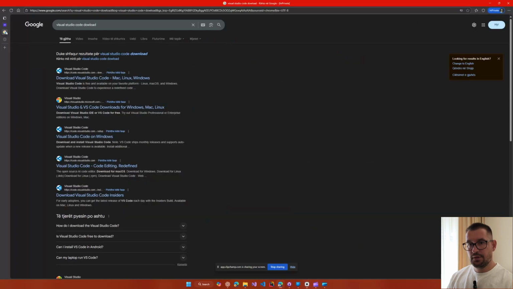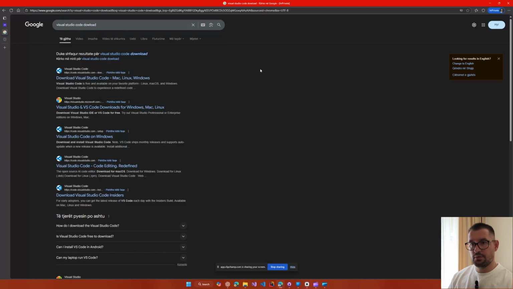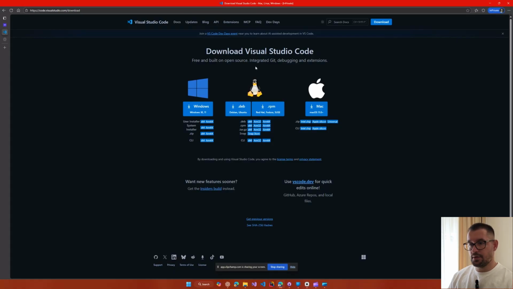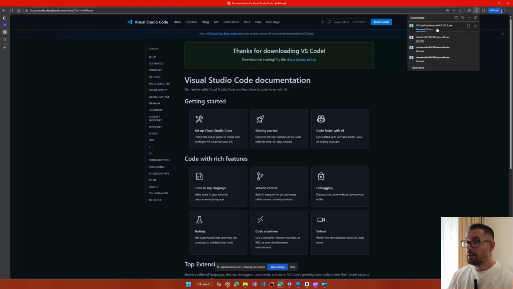After installing .NET, the next thing is to install Visual Studio Code. So we just have to search for it, Visual Studio Code download, and the first link is going to show us the Visual Studio Code page. So I just pick Windows, and then it's going to download it for me, and then I just open it, and this will need a couple of seconds to download. So with the magic of video, see you after some seconds.